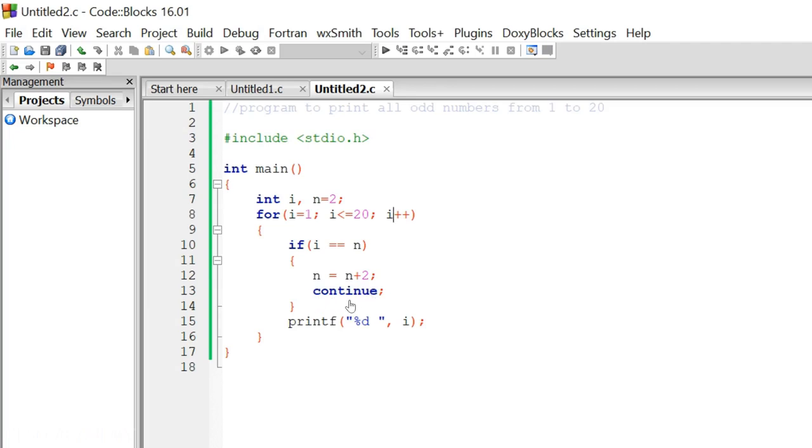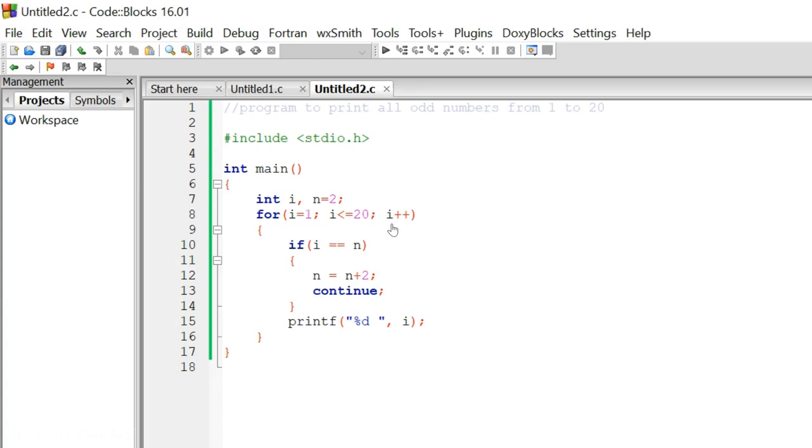Now what does this continue mean? Continue doesn't mean we terminate from this loop. It simply means we won't execute the rest of the statements, but we will continue to execute the loop. So it is similar to break in the sense that the rest of the statements are not getting evaluated, but instead of terminating from the loop, we will continue to execute the loop. That means after we encounter continue, we increment the value of i and check the condition once again.